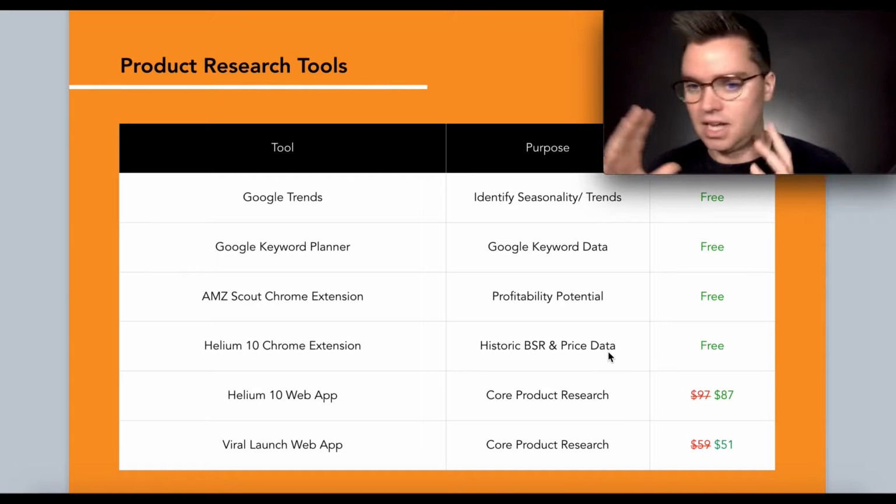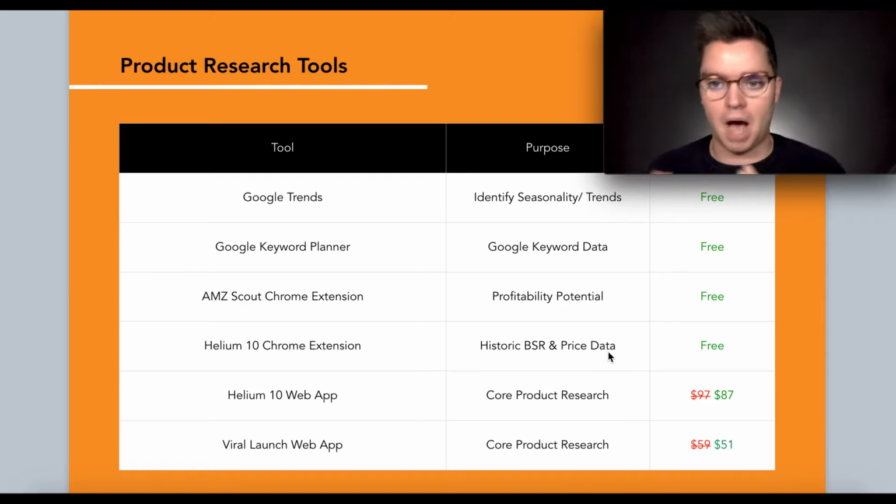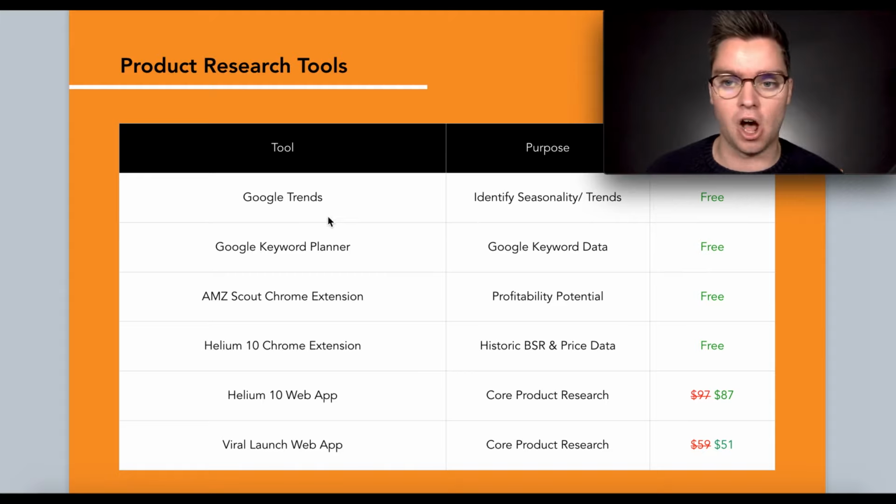Okay, again, sounds a little bit complicated, but honestly it's super simple, and I'll show you how to use that. It's also free. I have links to all the free ones. You can go ahead and get the free ones now if you want. These two are Chrome extensions. You just need to sign up for Google Ads. You have to create a Google Ads account, which is really simple and free to do, and then you'll get access to this. And this is online, so you can just Google this whenever you want. You don't have to install anything like that.